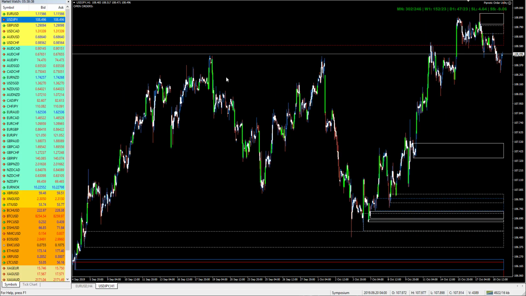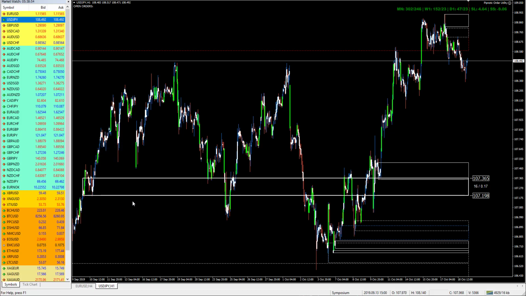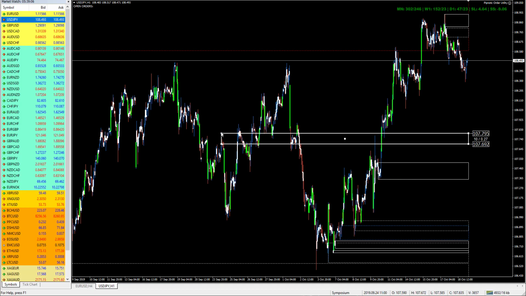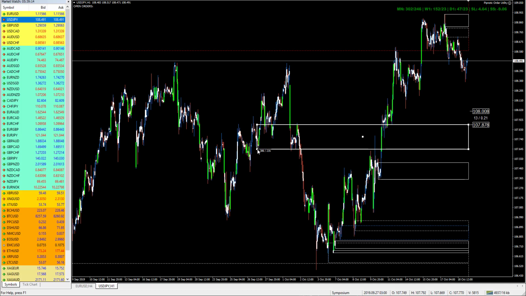Slow things down. Okay, so we have this, which I like. So we had this area. Tested. It's gone. The area removed that is here. The price has already been back down to this area. We're over here, so looking higher. This is where we had a test. It's gone. The area that removed that is this one here.